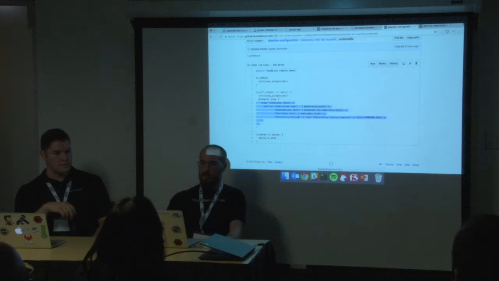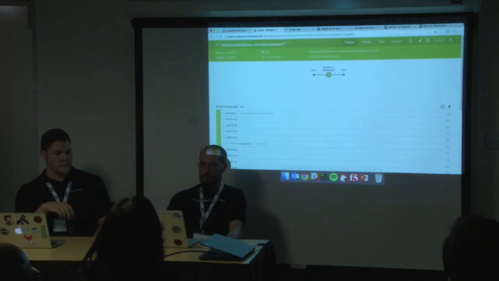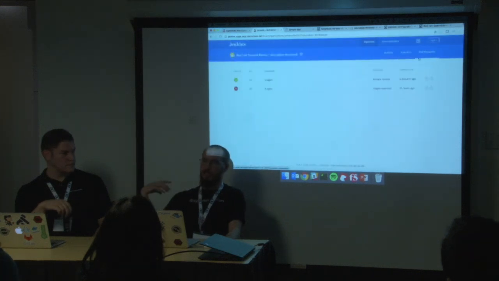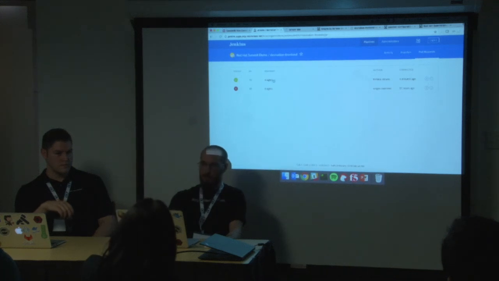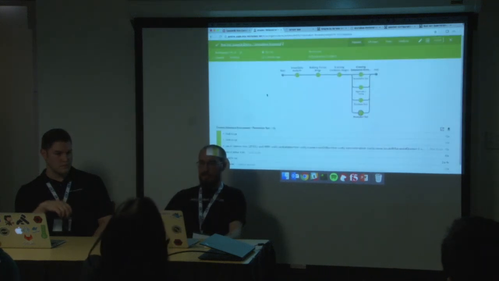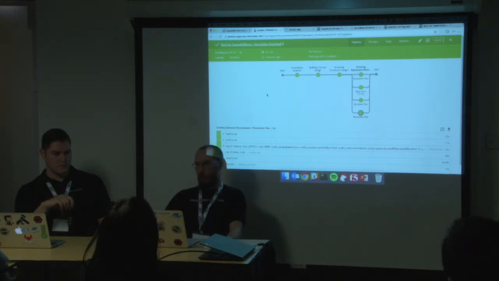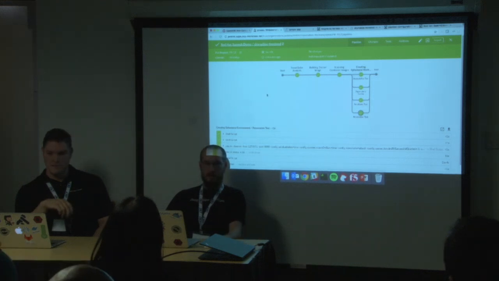Sure. Let's see. So if we go back to the Blue Ocean view, we're going to dive into this in much deeper detail around the DevSecOps aspects and the different kinds of security testing later today. But here we did static code analysis, we did container image scanning, we used a tool called Ally Machine for 508 compliance, we used a tool called OWASP Zap for penetration testing, and later today we'll talk about how each of these tools is swappable. You're able to use different tools potentially for different teams within your organization. And I'll dive into the test reports and what this all looks like later today at 3. I don't want you guys to have to sit through the same thing twice in a row.